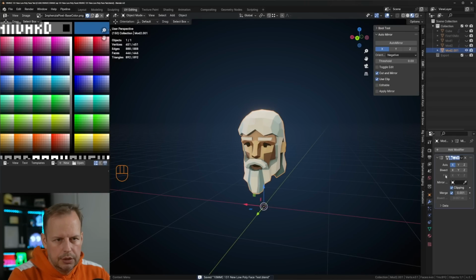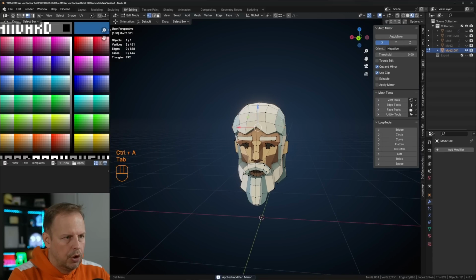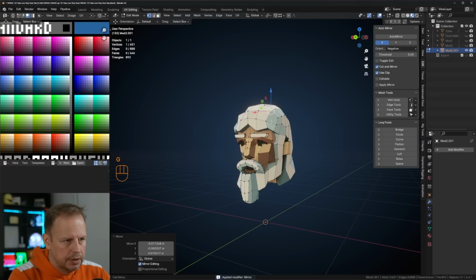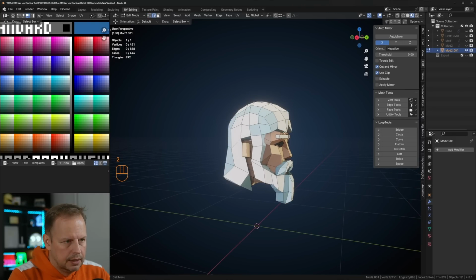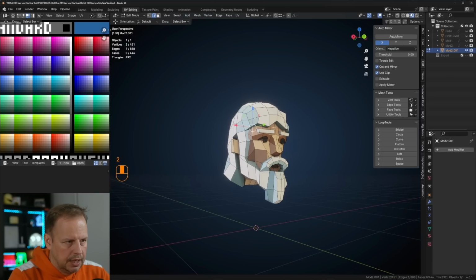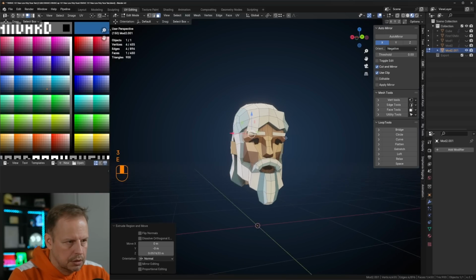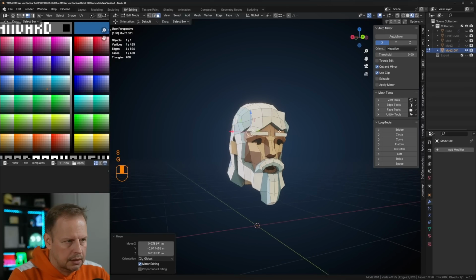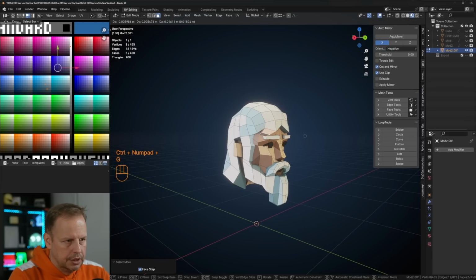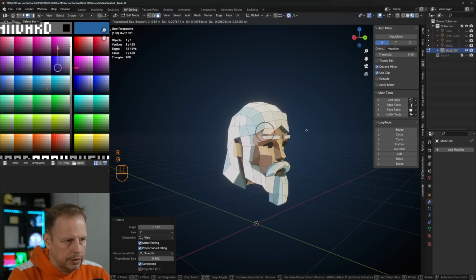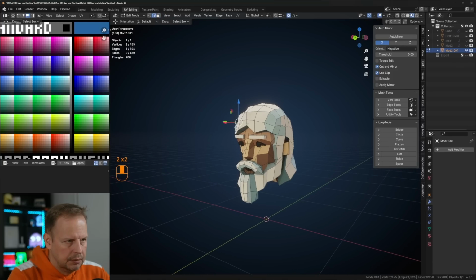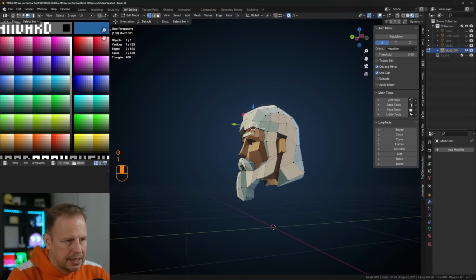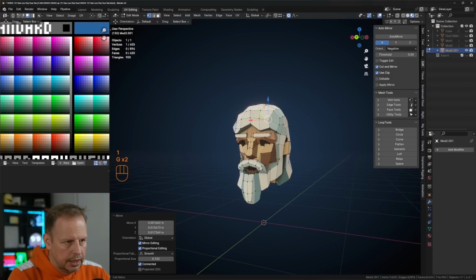So I'm gonna do Control A on it. And now I'm already gonna start regretting this, but I just wanted to see if we can get a little bit different shape to the hair. So I can imagine maybe here, this one, E to extrude, S to scale, Control plus G. Okay, O, we need proportional, G, rotate, G. I have no idea if this is actually what the problem is, but it feels like it is. And I might triangulate just the hair.